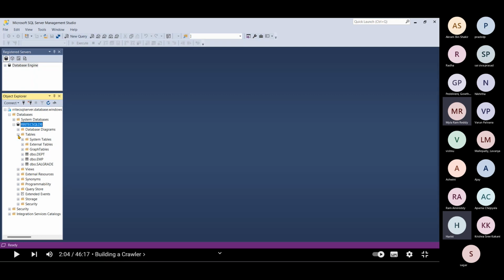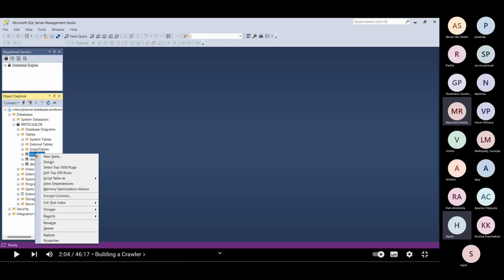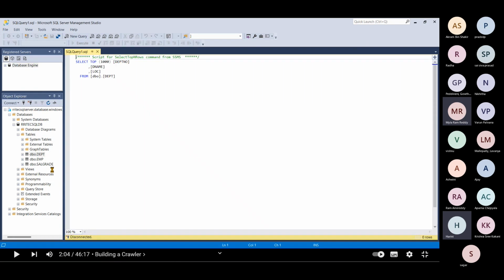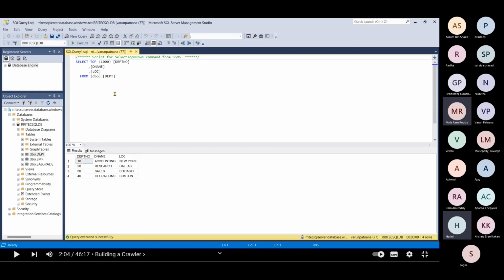If you want to know one of the table's data, for example, right click on the EMP table and there will be a Get Top 1000 Rows option. Get Top 1000 Rows. Now we're able to see the rows which are available in the EMP table. So this screen is more convenient than the editor we have in Azure. You can do it both ways. Whatever you feel convenient, you can use. I'm okay if you're using only the browser. If you want to go for SSMS also, I'm okay. Am I clear? Yes, sir.